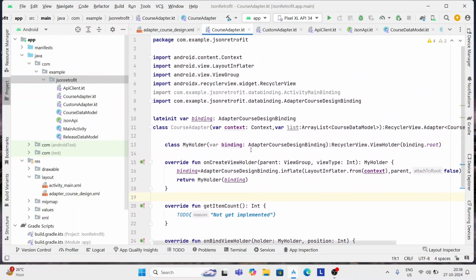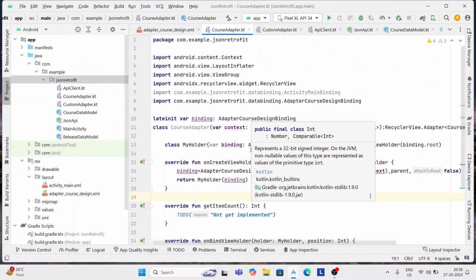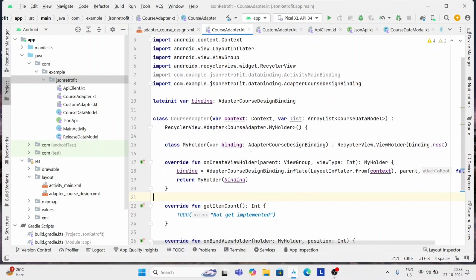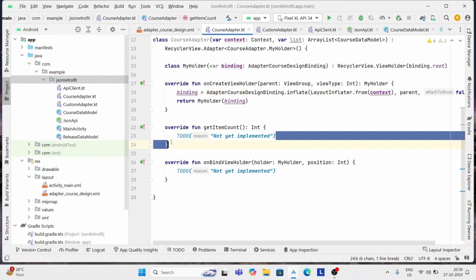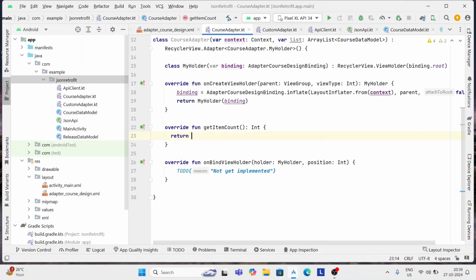Now inside getItemCount, I am going to return the size of the array list. Return list dot size.